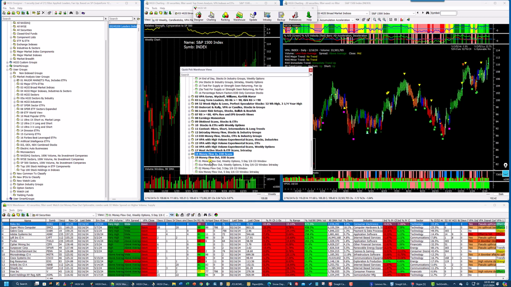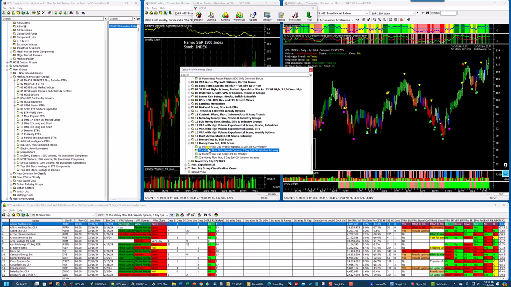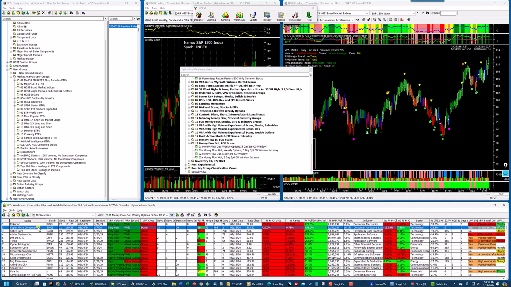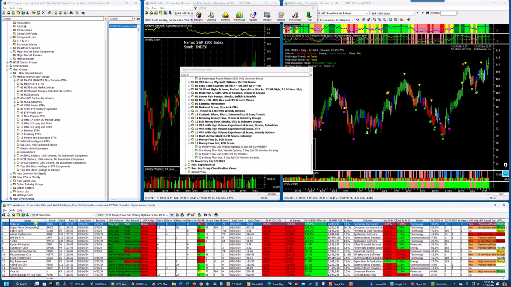End of day scans. And these stocks have weekly options. These are some of the most actively traded stocks. So here's the end of day version, and look over here, you'll see that Roku, Super Microcomputers, Sabre, Adobe, Lyft, these are the stocks that were hit yesterday.